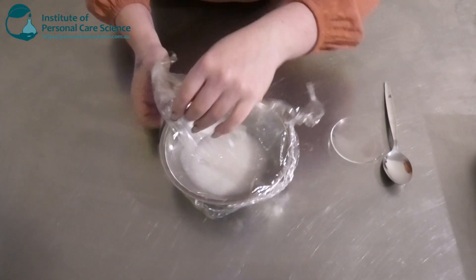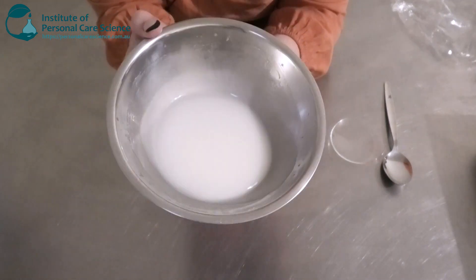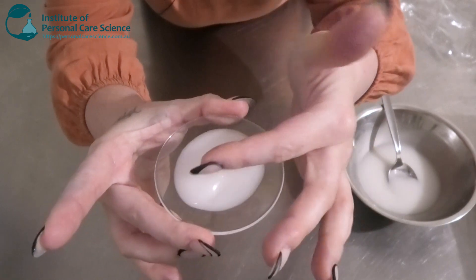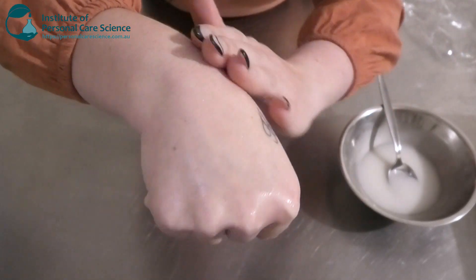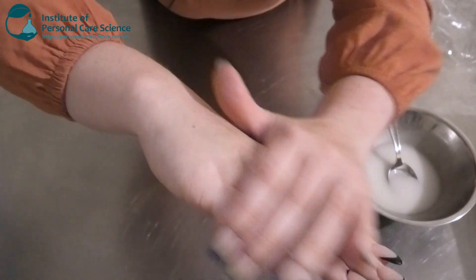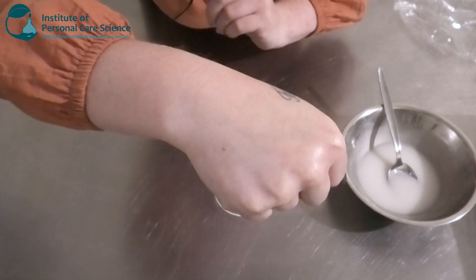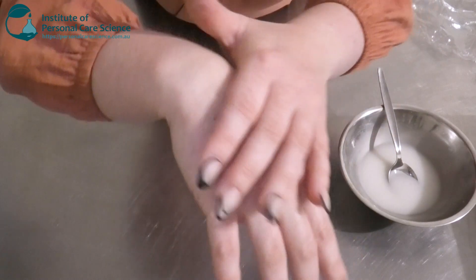This is what my night serum looks like the next day. As you can see, it's a nice, beautiful white glossy emulsion with a really beautiful serum viscosity. It goes on really beautifully — nice and smooth, just like butter. There's no tack, also thanks to the Cosmoderm X Soft; it's a really beautiful grade of xanthan. And it's not greasy or heavy — a nice beautiful light night serum.